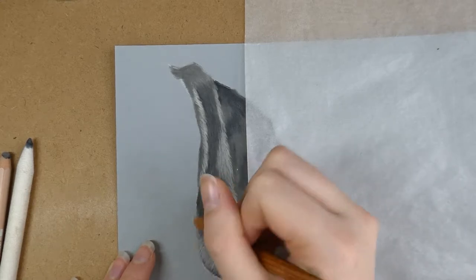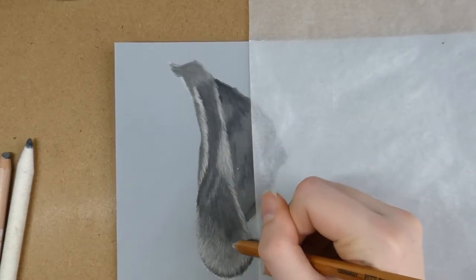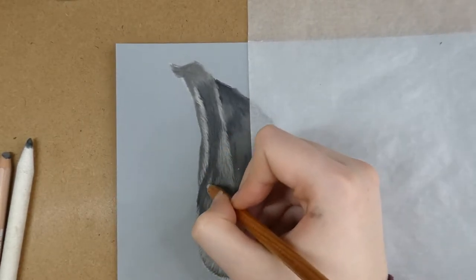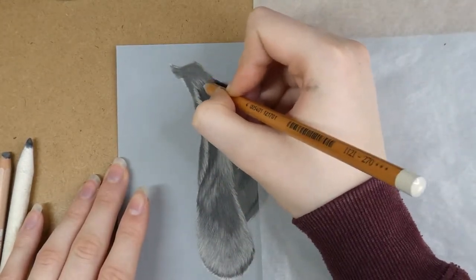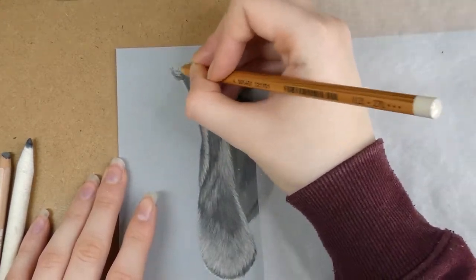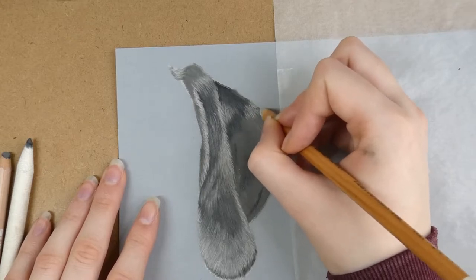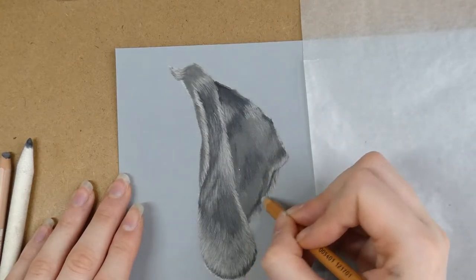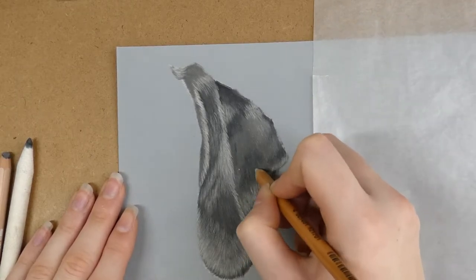Here I'm using a lighter grey again to shade in some of the lighter areas, and I'm also starting to add in some fur strokes. When drawing fur you need to make sure you look at what direction the hairs are going in, as this adds shape and makes it look more accurate and realistic. Since this dog has really short fur, the pencil strokes should be quick and short to replicate the fur correctly — if you make them too long, the fur will look longer than it should.